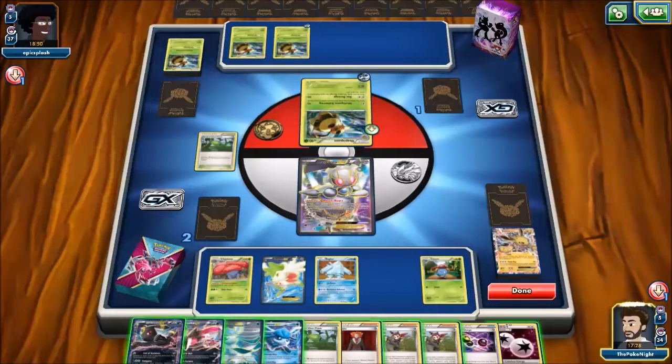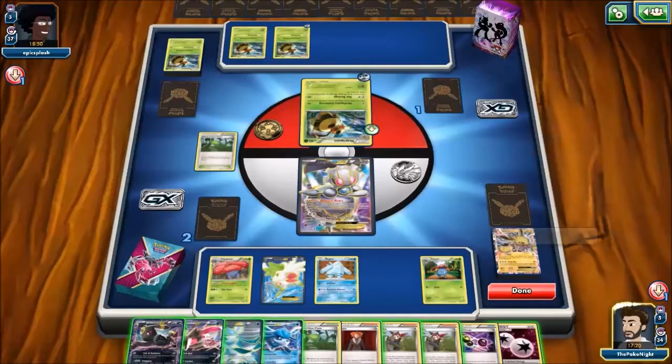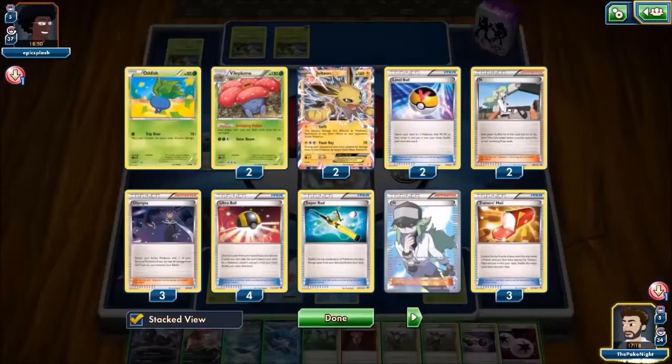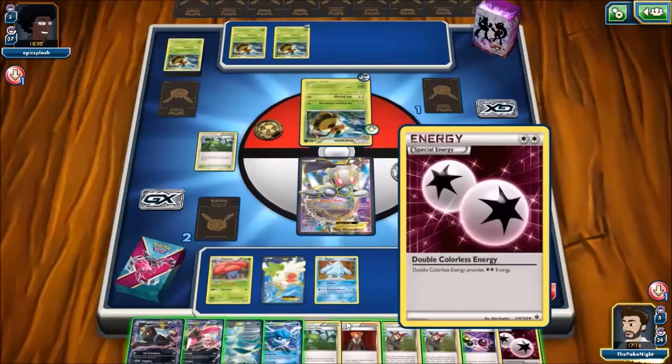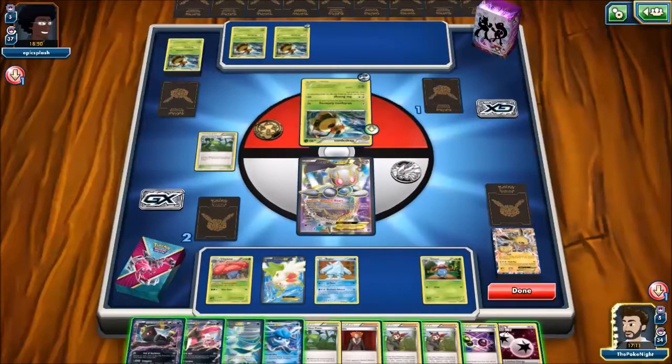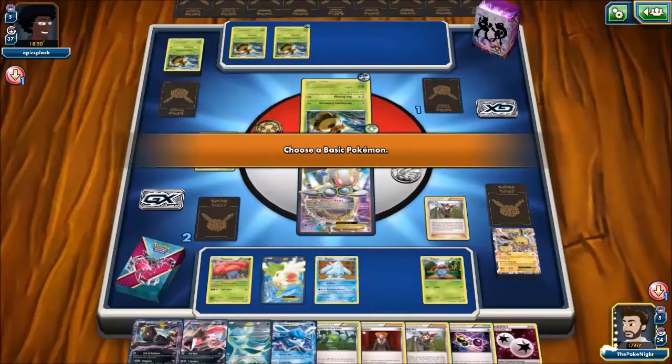Not even I can actually do anything about this. It's completely buggered, because that was my second Jolteon. I don't think I have anything left. I just don't think I do.